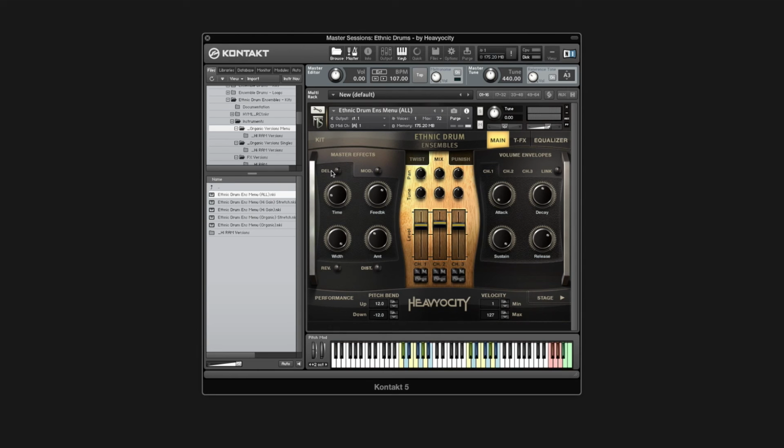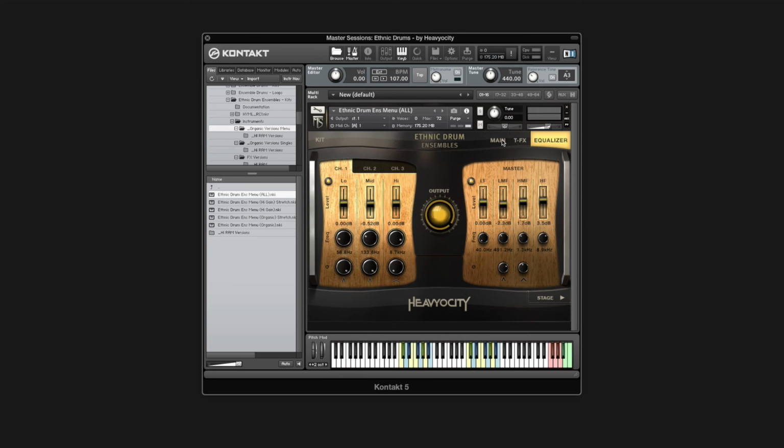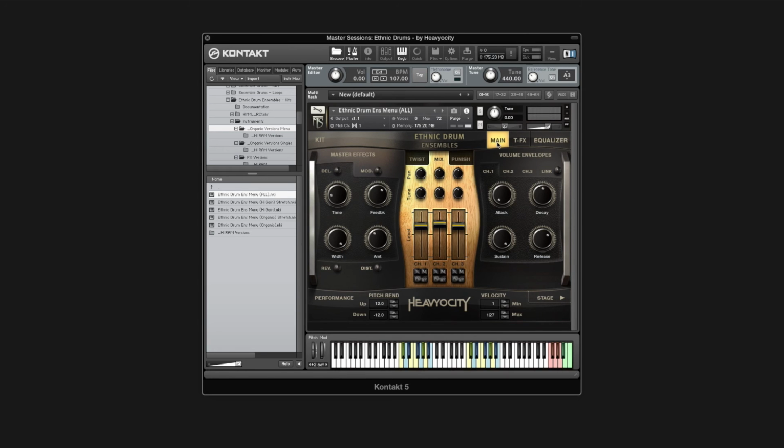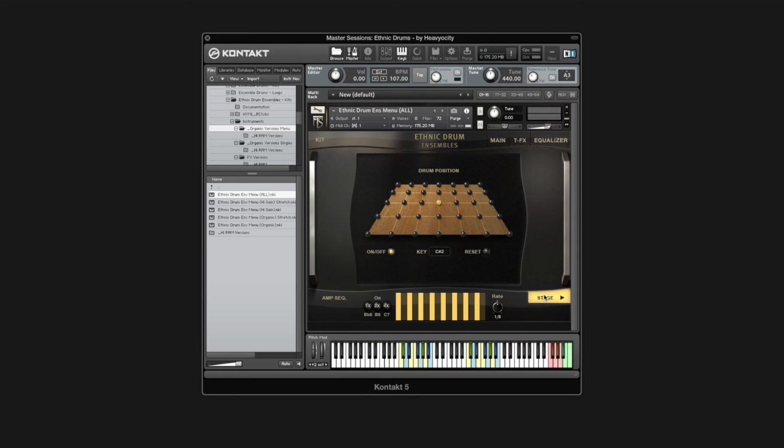Along with the master effects like we explored in the loops, we have T-effects and equalizer. But what they do with the kits has this added option called the stage. Let's go ahead and dive in there real quick. The stage tab now allows you to build across a stage how you want your listener to feel these impacts of the drums. You can experiment with different drum positions.